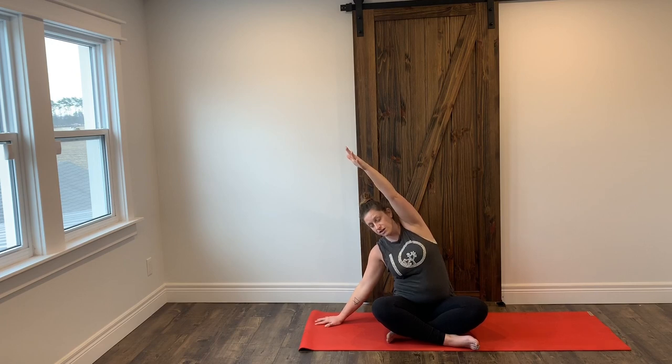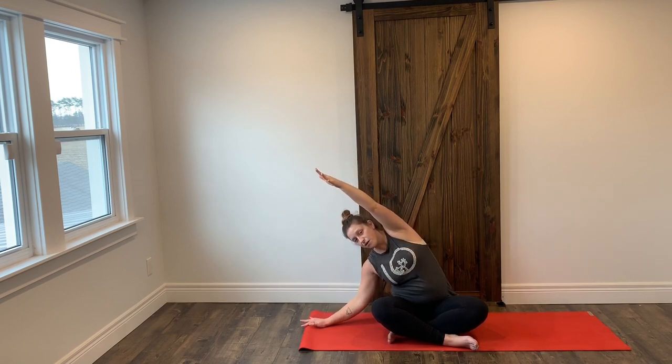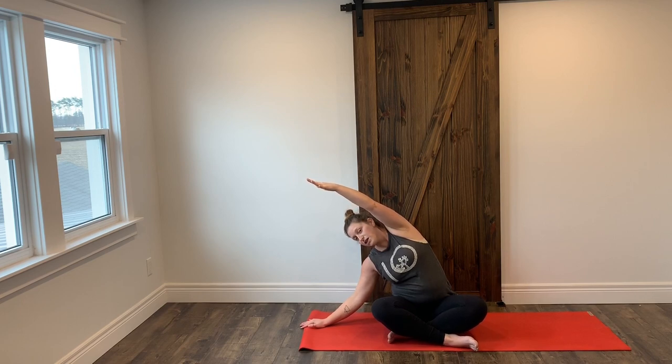You might even have a little bit of space today to bring your forearm all the way down to the floor, reaching a little bit further. If you have a lot of space today and your neck feels okay, gaze might come up into the eye of your left elbow. Again, find that breath.